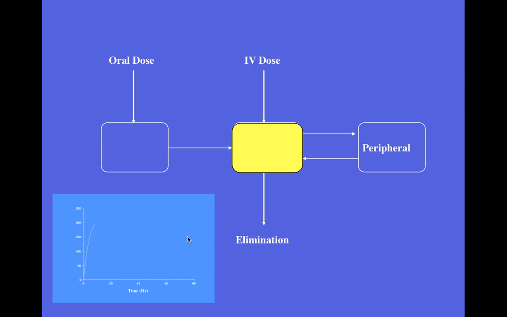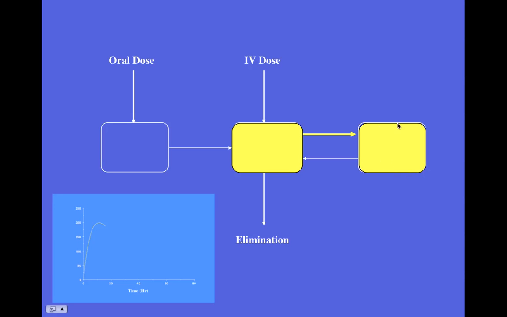Then from there the drug distributes around the body to what we call a peripheral compartment, and that's everywhere, but it's functioning as if it's just a big bag into which the drug can diffuse. It diffuses passively or actively, but in this case we're going to think about it being distributed in a passive manner. And you'll see that having risen, in the bottom left hand corner here, the concentration in the blood starts to level off, and that corresponds to the distribution phase between the central compartment and the peripheral compartment.